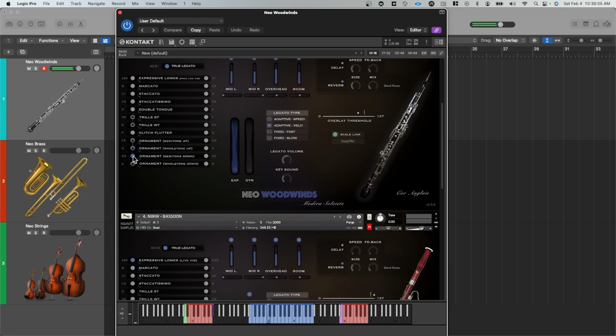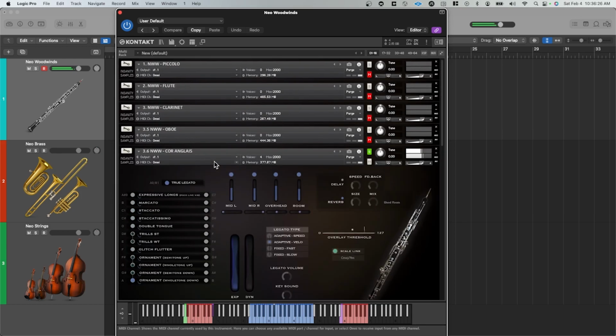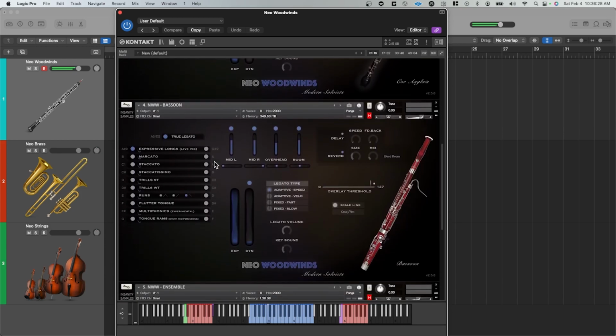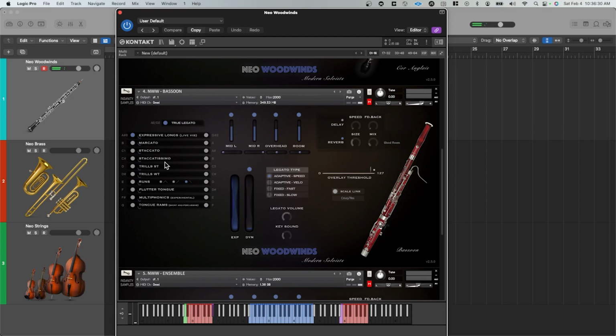Semitone down. Then we have whole tone down. Next we have bassoon.